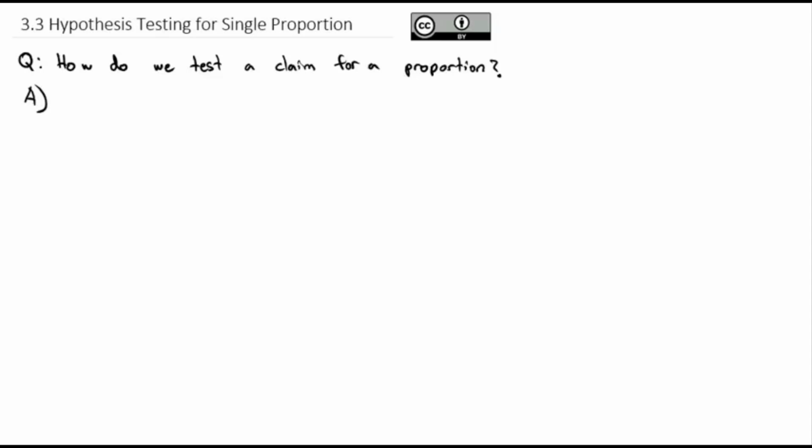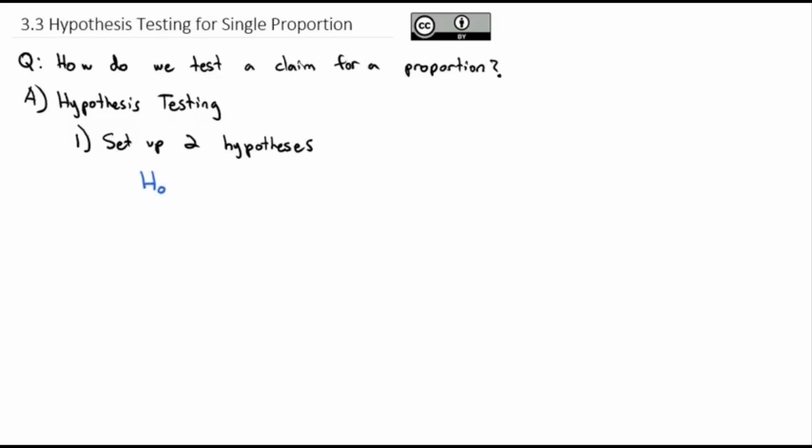The way we test claims in statistics is what is called hypothesis testing. The idea behind hypothesis testing is that it's a clear process we can use to test if a claim is true. What we'll do is first set up two hypotheses, and they're going to be contradictory hypotheses. Either the first one or the second one is true.